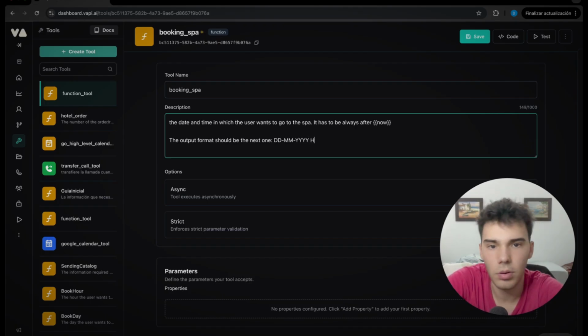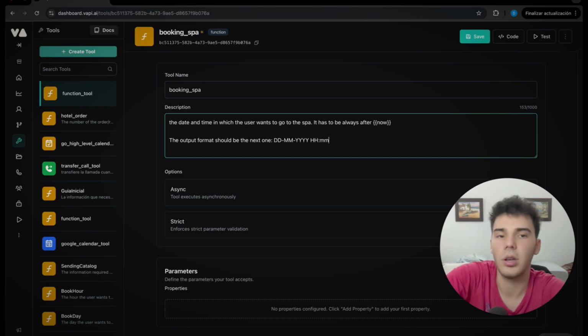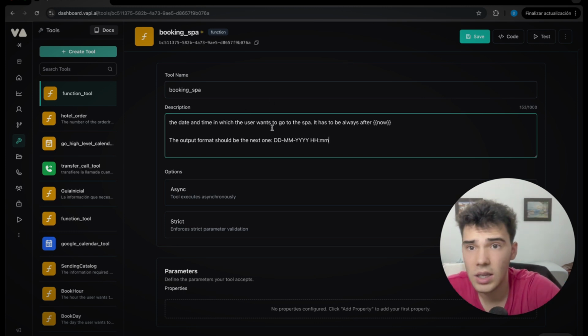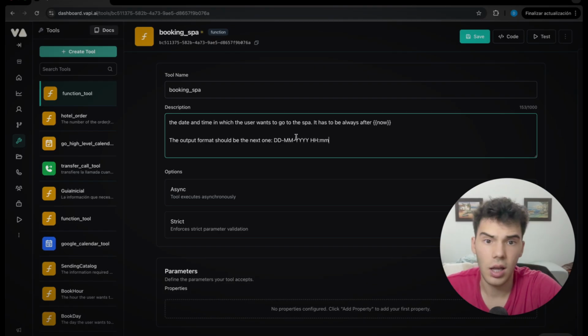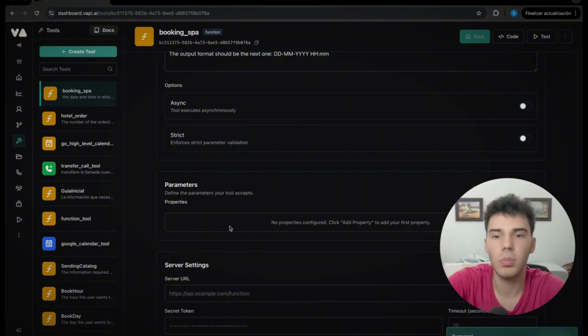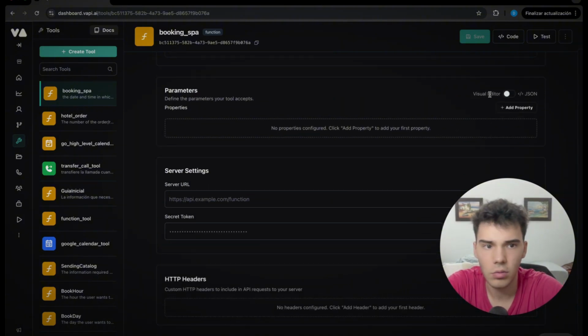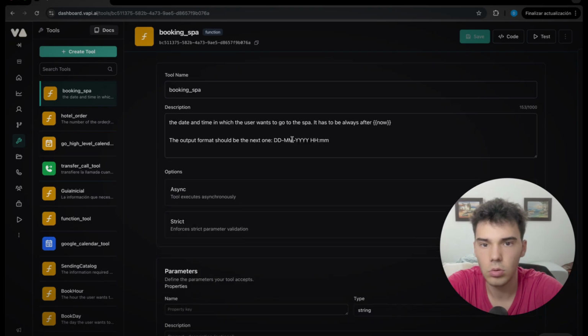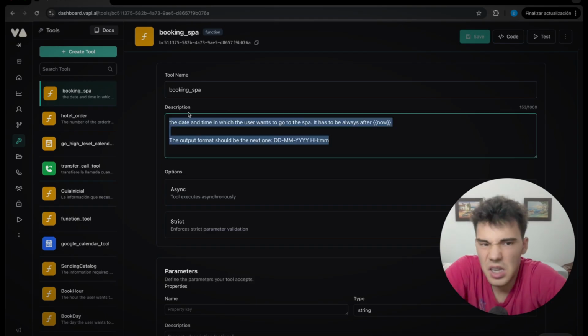And here we're gonna put the hour and minutes. I hope that actually the function can give it to us like this. I remember that it was able to do it before, so I don't know if right now Vapi is gonna be able to put it like this. I mean, previously it wasn't, but I have seen people that have been able to do it. So let's test it.